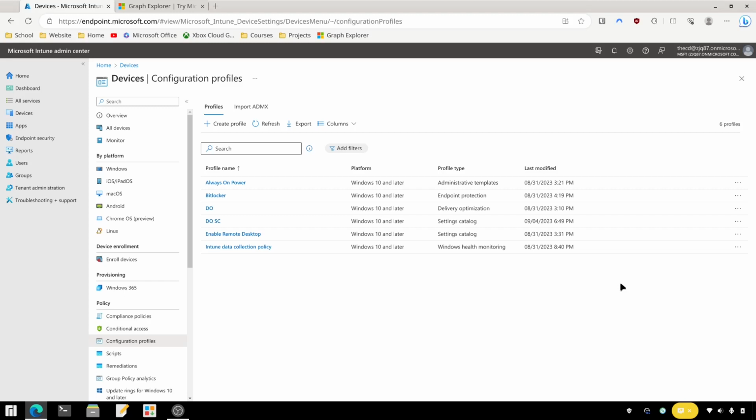Some of the things that are done in here are similar to what would have been done in SCCM in the past, minus the whole operating system deployment part. Some GPO stuff, if you're familiar with group policy, a lot of those things are being brought into Intune to help you manage your devices, your settings, configurations, etc. That is basically what it is.